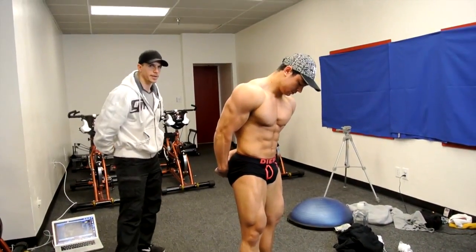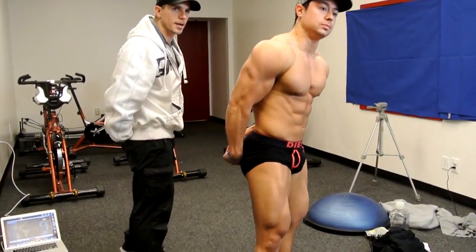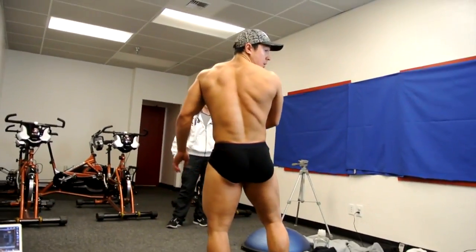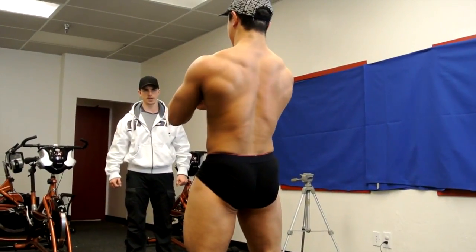Yes, that open leg. That's awesome. That looks great, perfect. All right, we'll hit the back double bicep next. I know the NPC calls their posing different than the natural shows. They do one side, right? Yeah.